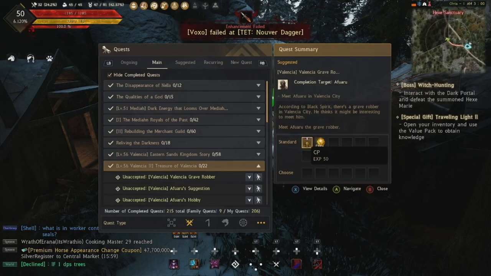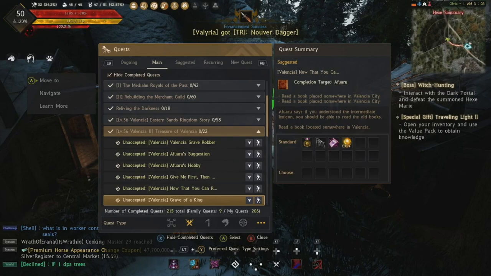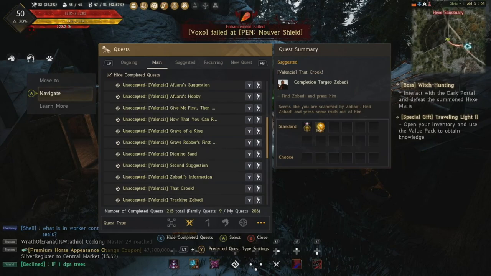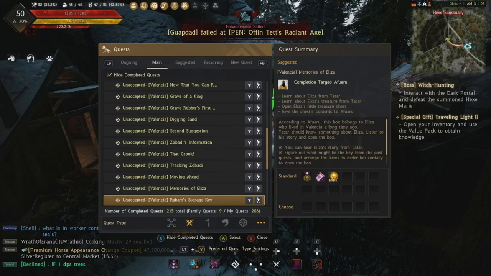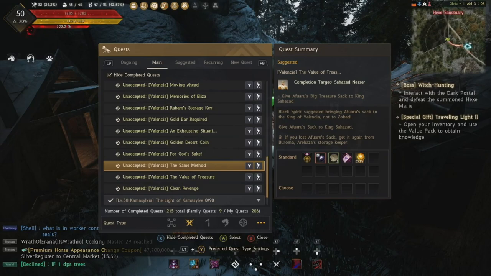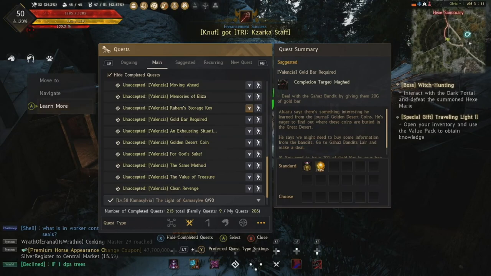Let me quickly check that right now, because it depends on what the rewards are. So far, I do not see anything that excites me. Might be a bit too much of a waste of time. Looks like it's a waste of time, to be honest. Let's scroll down these last couple ones. I mean, that's okay money. Is that it? I'm pretty sure we're going to skip Valencia Part 2. We're just going to go straight into Countess Sylvia once we get to that stage.